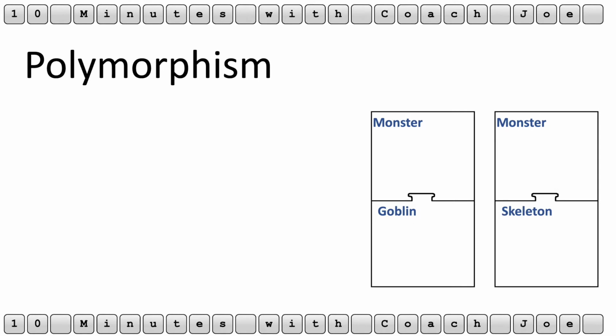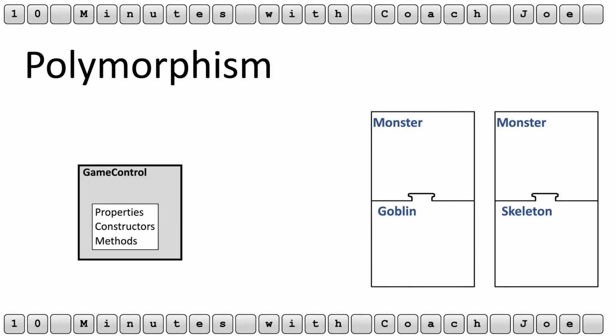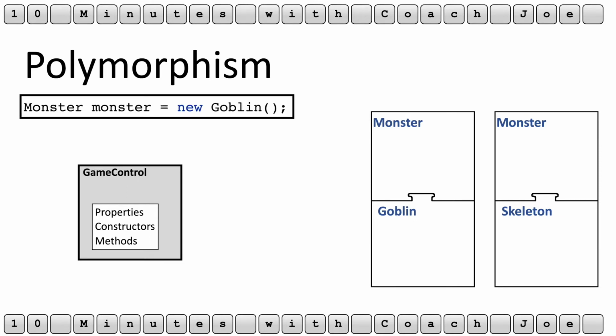Let's add another relationship with monster and skeleton. Goblin and skeleton will have unique code but share common code found in monster. Let's imagine there is a game control class and there is a variable called monster. The data type used is a monster class or interface, and it instantiates a new goblin class.